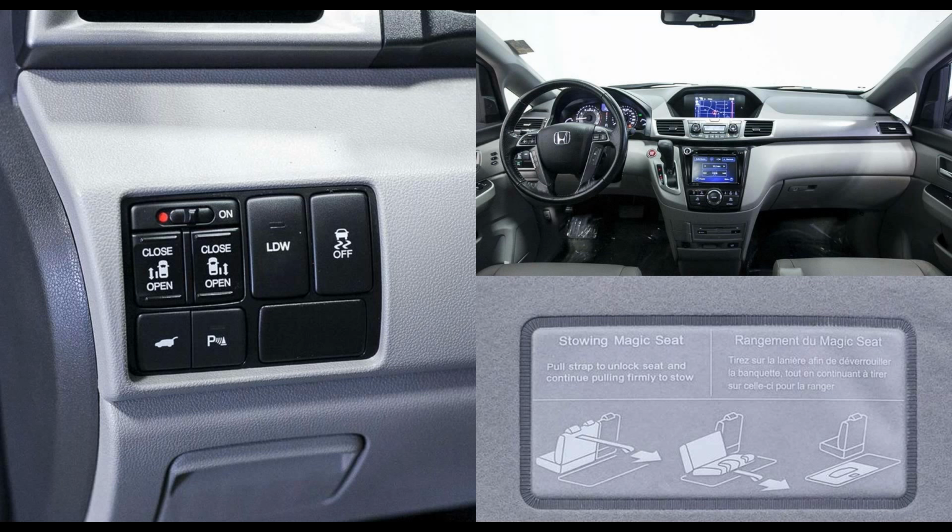And then the last thing is that if you're looking for the cargo factor in a minivan, it's got a picture of how the Magic Seat works, rather than just showing me that the seats obviously fold flat. I get that from this, but I also get what configurations it folds down in and that it folds flat. And it looks like it's a great feature to build value with the Honda Odyssey. So, next one.